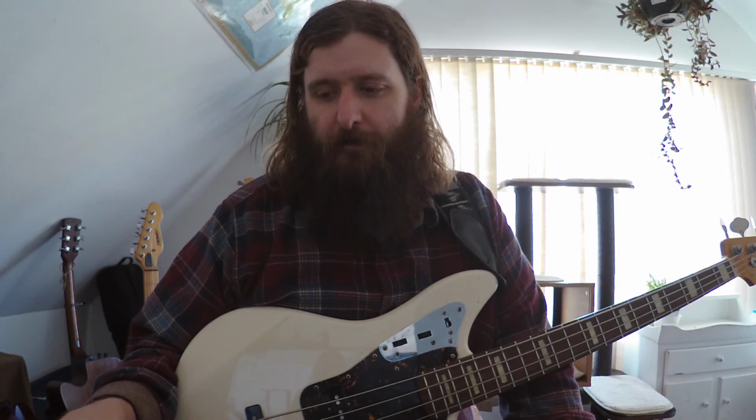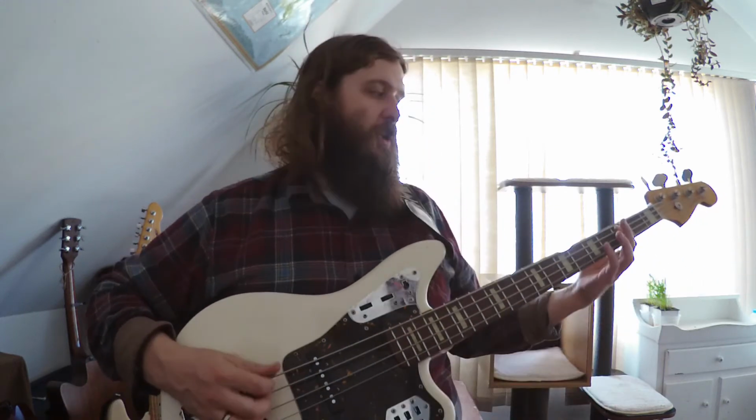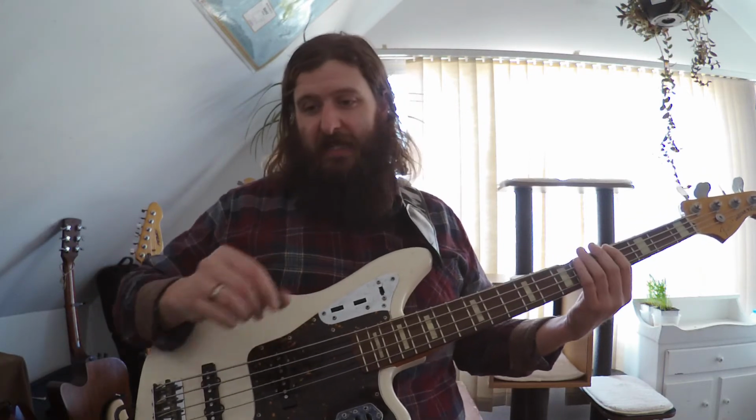Let's try it a little bit faster this time. Because that's the beauty of picking, is you can go really fast like that. It's harder to go fast like that with your fingers than it is with a pick, because the pick is easier to go right away. Cool. So let's try this a little bit faster.